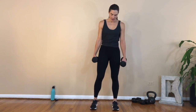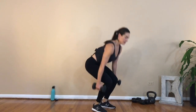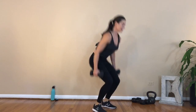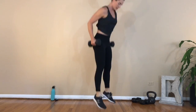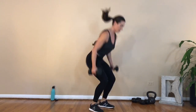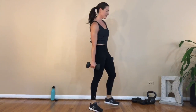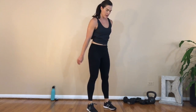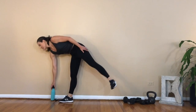So we're going to bring the weights with us as we squat down, and then bring them up. 1, 2, 3. Still sit the hips back. Awesome, bringing those weights down. Again, the default for that is just to do regular squat jumps without the weights. Just sit down and then jump high. All right, grab a sip of water. That was one round. We're gonna repeat that from the beginning.